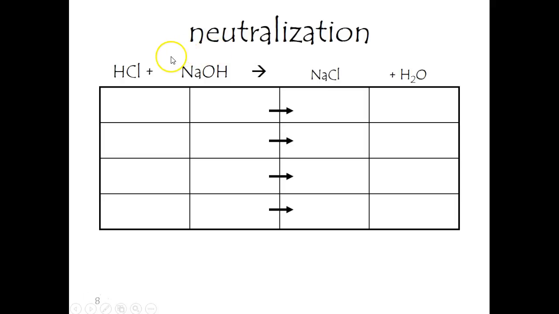We always combine the cation with the anion in this double replacement type of reaction, right? The convention is we always try to write the positive ion first: H+ Cl-, Na+ OH-. Clearly it's not going to form HNa, since those are both positively charged and would repel each other, but it could form H+ OH-, otherwise known as water, and the other product would be sodium chloride.